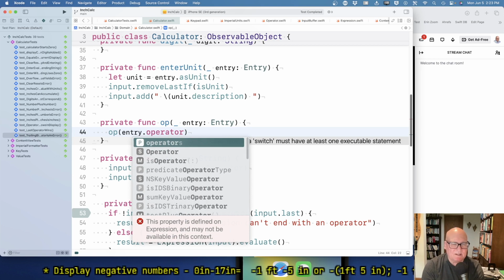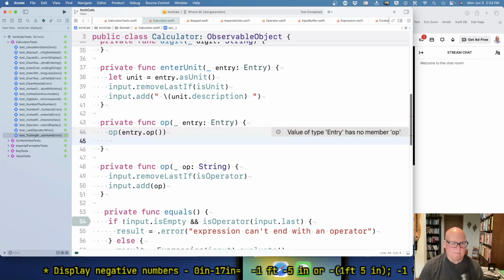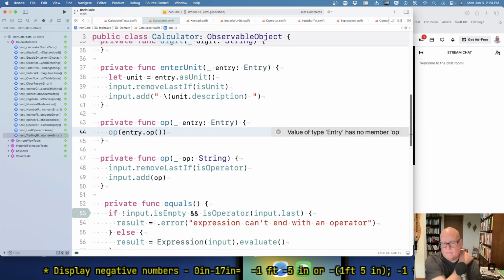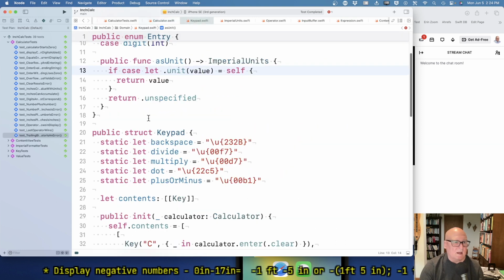I can never tell. Entry dot maybe op. Entry dot op, and yeah, that would push it into entry. Okay, so let's give entry an op.